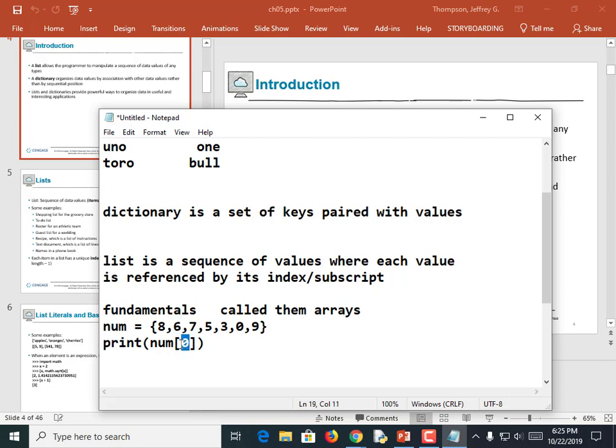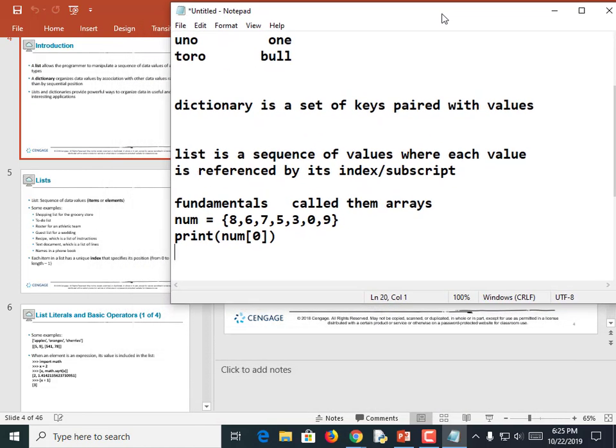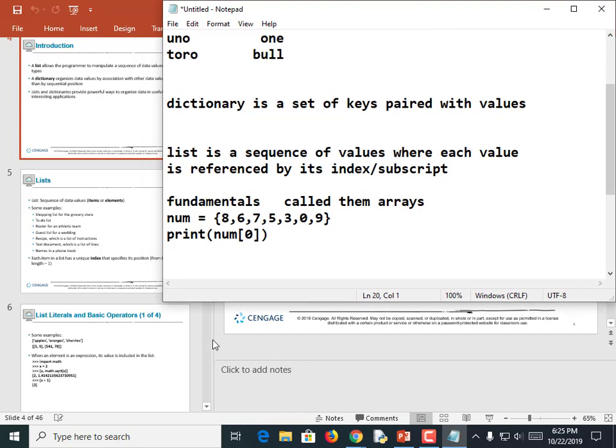Now Python does something that no other language I've ever seen does, which is pretty cool: if you make the subscript negative, it starts counting the other way. So that's -1, and that's index or subscript -2, -3, and so on. I bet this is feeling kind of like review, and that's goodness.